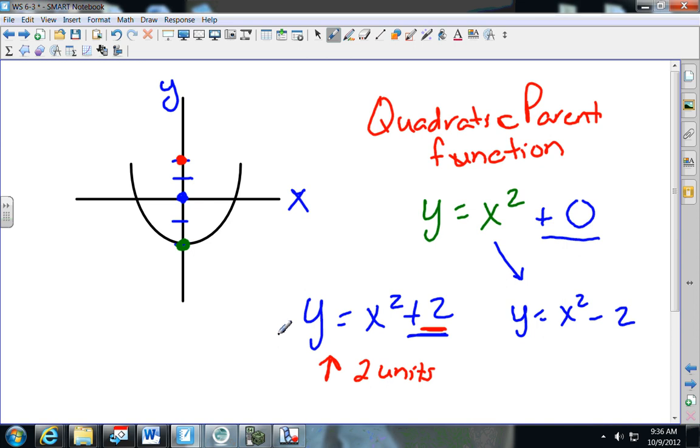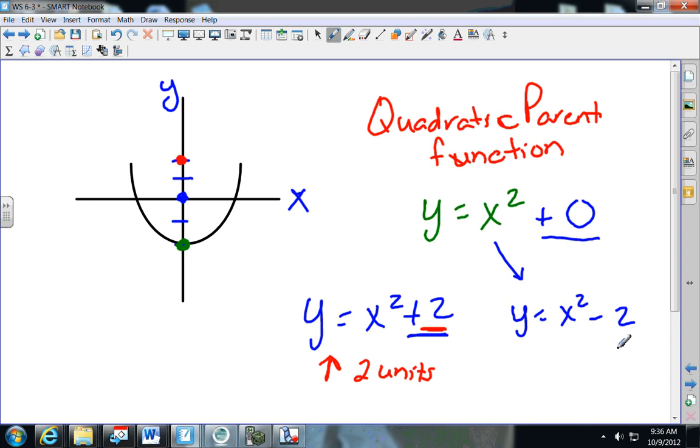Can you work it with what? Like if it was y equals x. Okay, the question was, can I use it when it's y equals 3x? And that's actually what we're going to do today. We're going to talk about what happens when there's a number in front of the x squared.